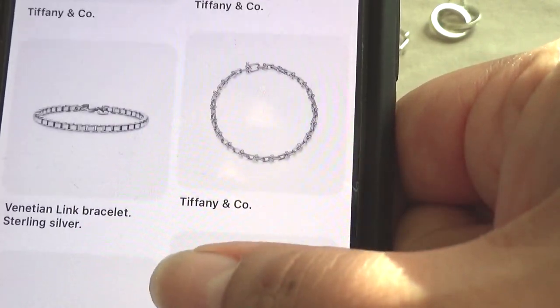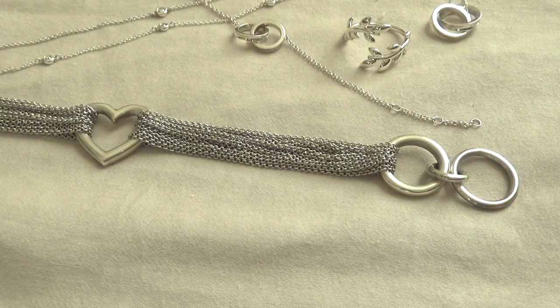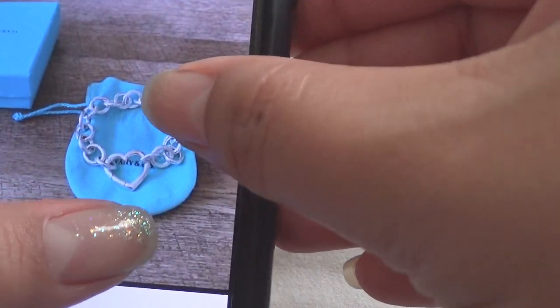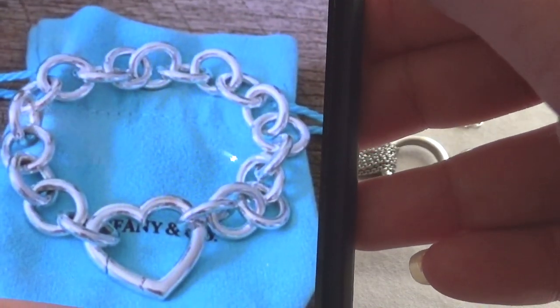Hold on, there's another one I want to show you guys, but it's something long gone, it's retired. So I have it on my, hold on guys, let me try to find it. It's probably on eBay or something. I'm just going to take a snapshot of it real fast so you guys can see it. Okay, hold on. Again, poorly executed video. Here it is. This one. I want it so bad.